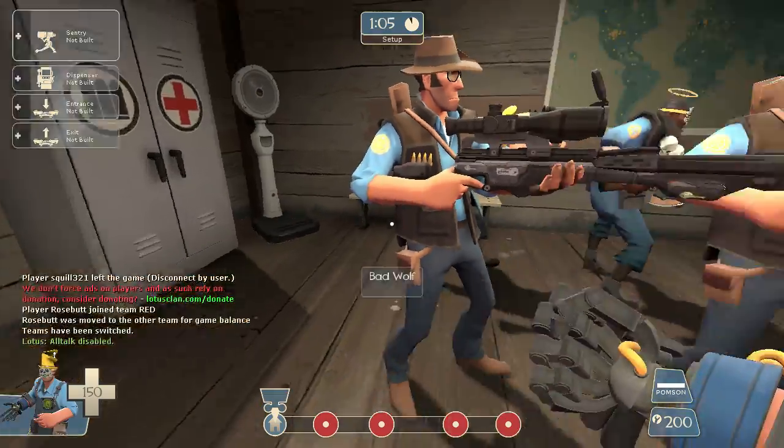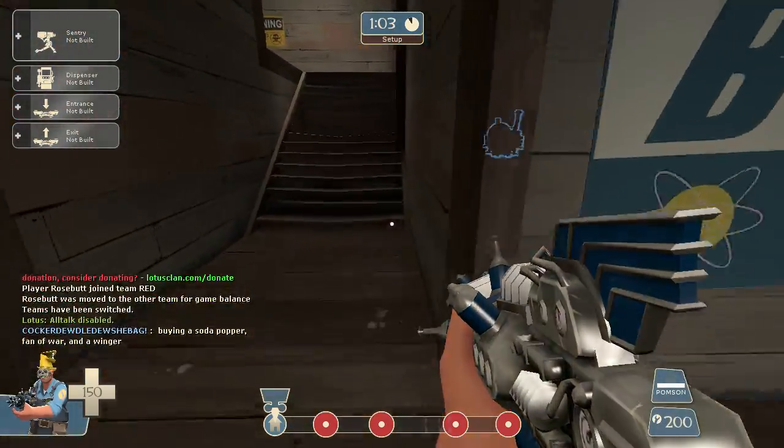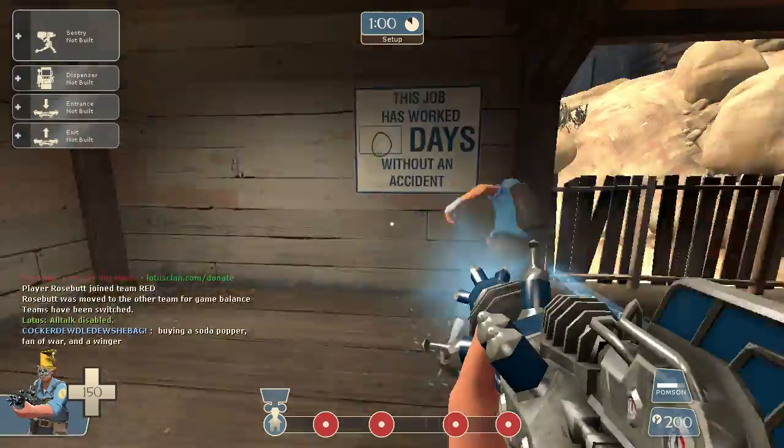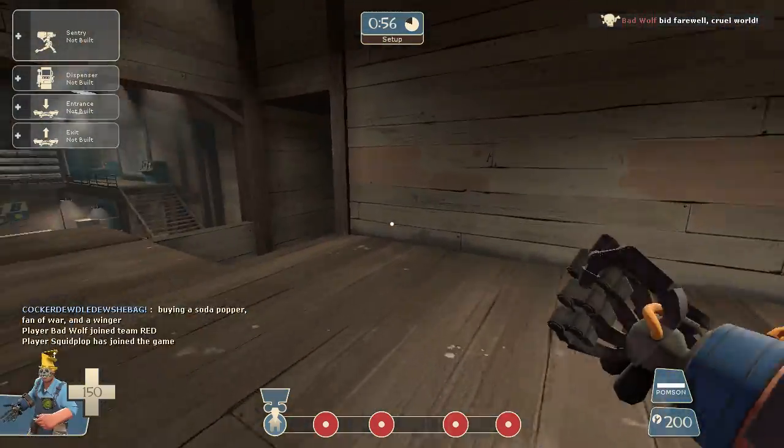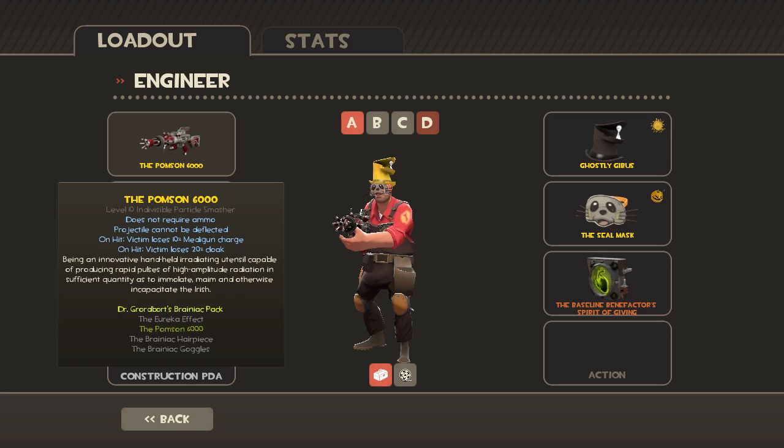The Thompson being able to get rid of Uber, it's just ridiculous. There's no reason for it. The cloak, even if it didn't have all these upsides on here, does not require ammo. Projectiles cannot be deflected on hit.